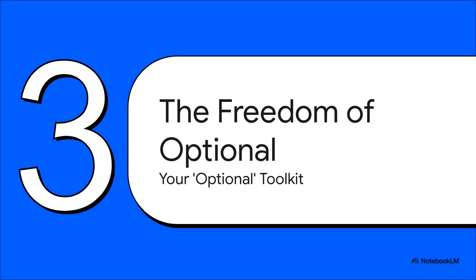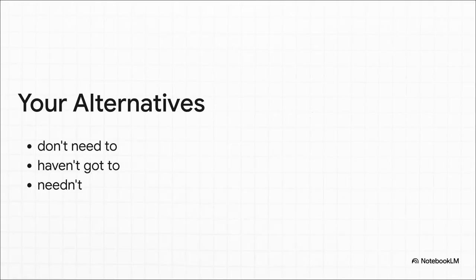Now, let's switch gears back to the fun side, the freedom side. What about when things are optional? We know don't have to is perfect, but guess what? It's not your only option. Let's expand your vocabulary toolkit for talking about choice. You can absolutely use any of these instead of don't have to.